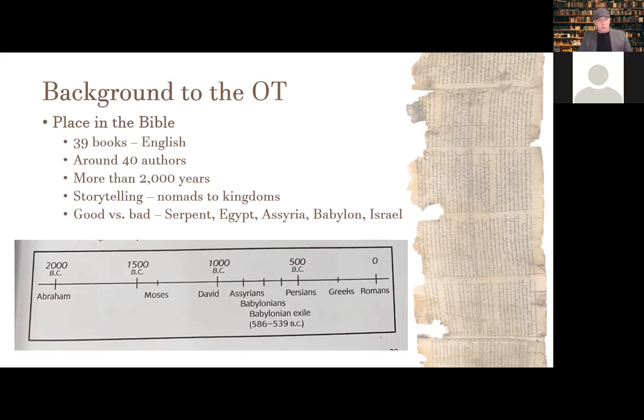So in the English Bible that we have today, we have 39 books, with around 40 authors. Well, how can that be? This is something that I didn't think about early on in my Bible study. I picked up my Bible and I said, I'm going to study it, we're going to read it, understand it, and God's going to tell me how to live. I didn't think about how many books there were.